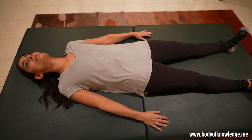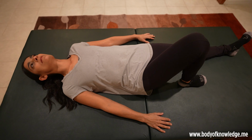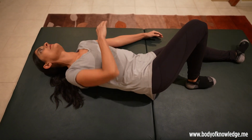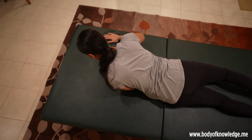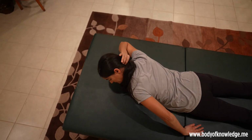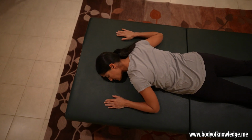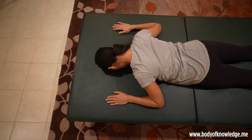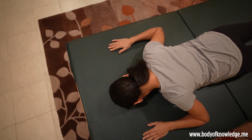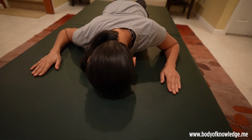Now go ahead and come back onto your stomach. Arrange yourself more or less in the same way with both hands up by the head. And arrange yourself so that your forehead's on the floor between your hands. So you're about as symmetrical as you can arrange yourself comfortably. It's okay if your nose is a little smushed. It's not going to be there for too long.